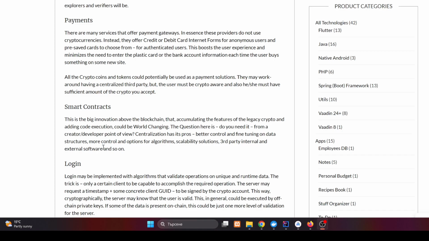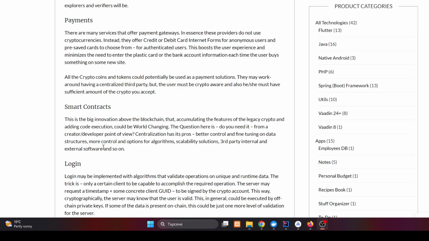The server may request a timestamp and some concrete client globally unique identifier to be signed with a crypto wallet, crypto account. This way, cryptographically, the server will know if the user is valid. This is, in general, could be executed off-chain with a standard newly created key, not related in any way with the blockchain private keys.